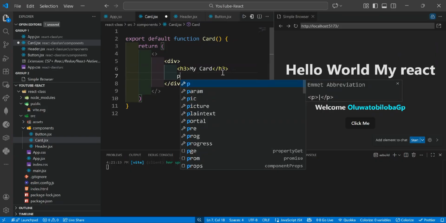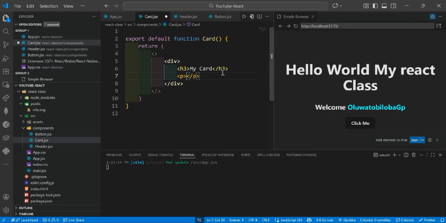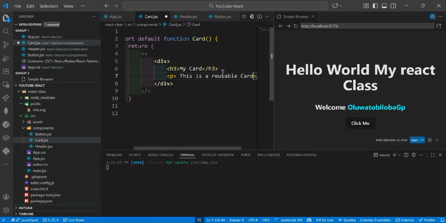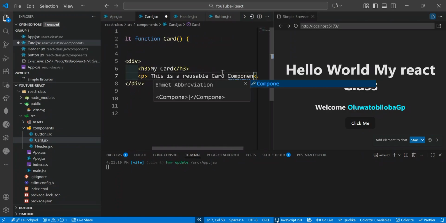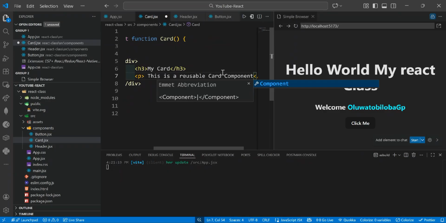On this paragraph, let me say this is a reusable card component, reusable card components.